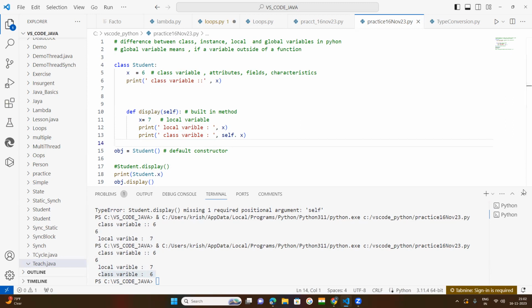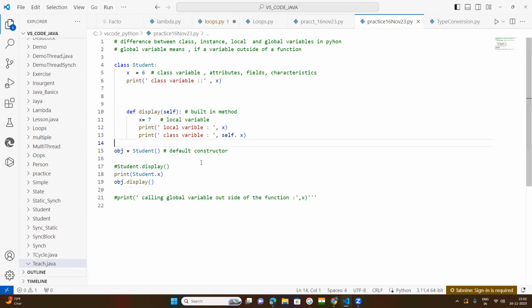Now see, next is what? Up to now I have not told you about instance variables. I have told you briefly about class variables and local variables, and how to access the class variable inside of a method with the self keyword. Now, what about instance variables?